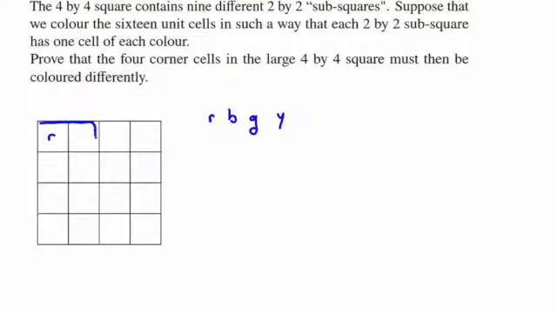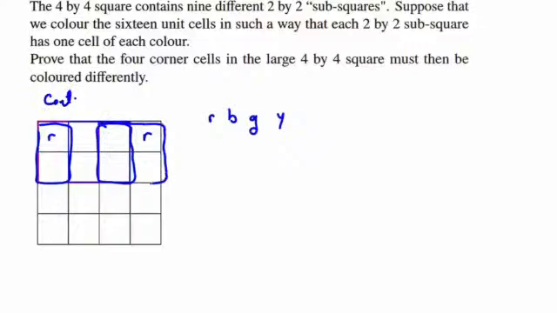Because look, we know all these 4. Let me select this one. All these 4 cells are different. Then if we consider also this one, all these 4 cells are different. So we know we don't have R here. But here we should have exactly one R because we have 4 colors and all of them should be different. So we conclude, for example, if here we have R, then again here we have R. But R is here or here. But because one of them is R, then here we can't have R. Because if it is R, by contradiction, then in this place also we have R. Then for this 2 by 2 we have a problem.